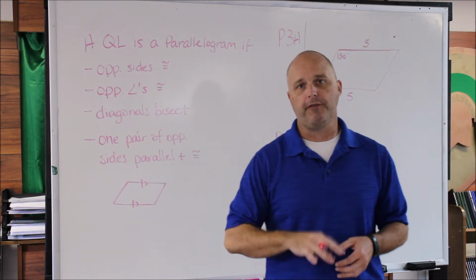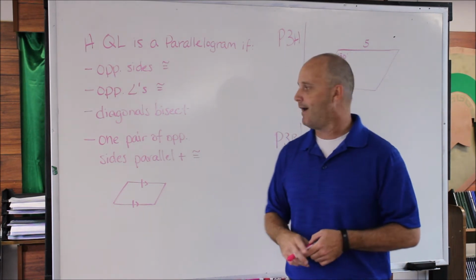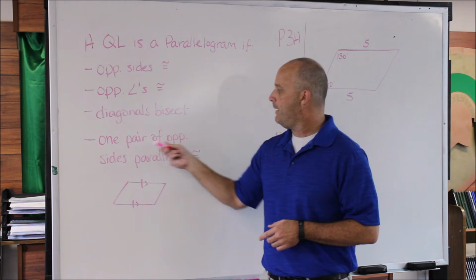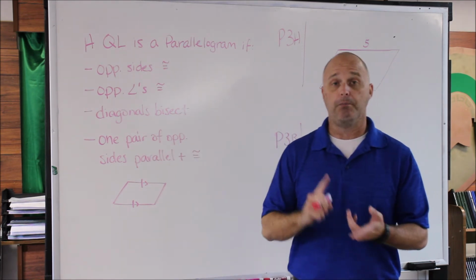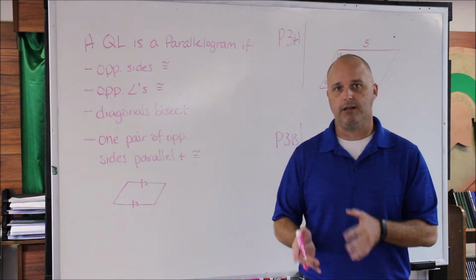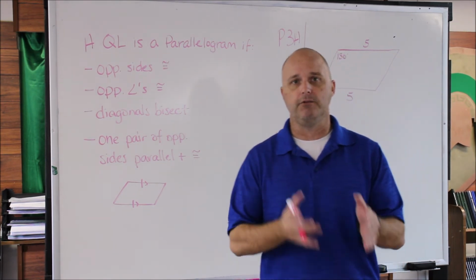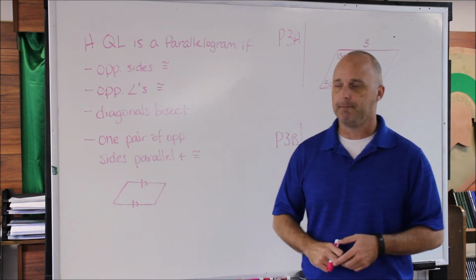There's now a fourth thing that we're going to take a look at that will allow you to determine if you have a parallelogram or not. And that's if one pair of opposite sides, say the top and the bottom side, are both parallel and congruent. If they're both parallel and congruent, then that means that you have to have a parallelogram. So this is what it would look like being marked up.